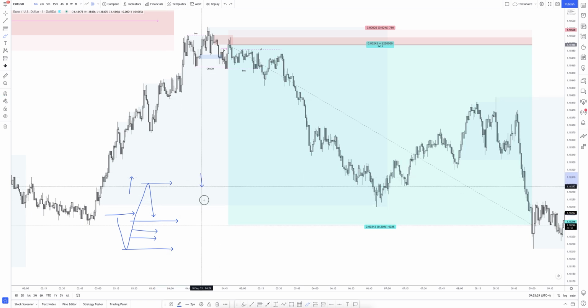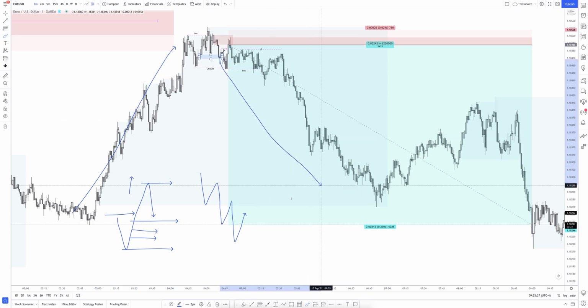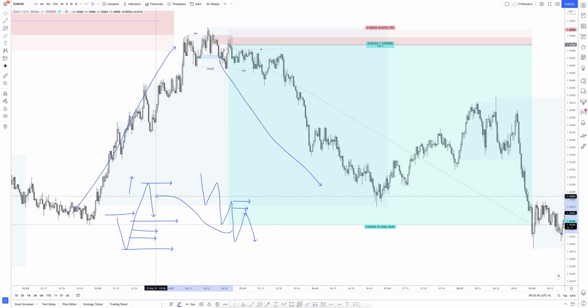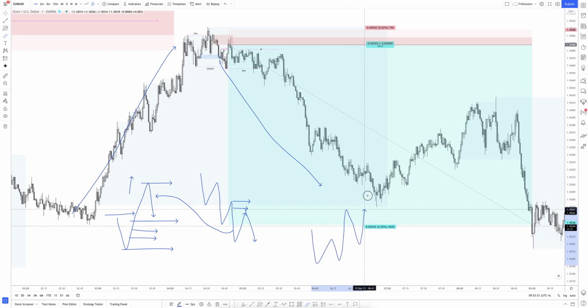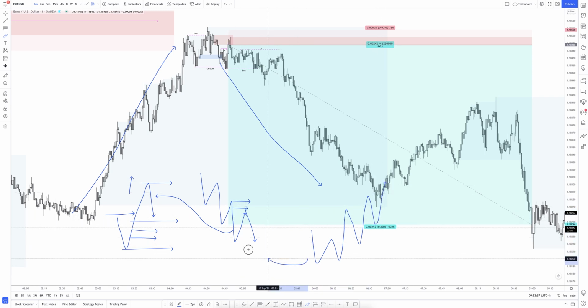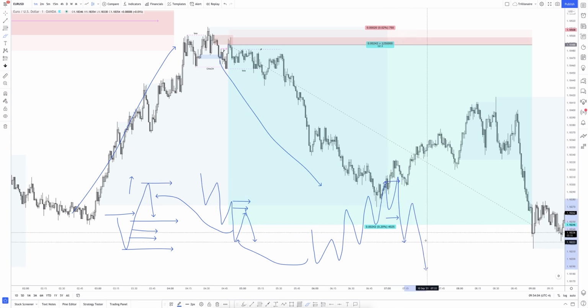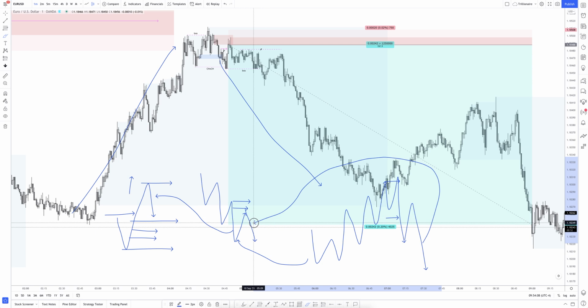On the H4, we are within a downtrend leg here. We already had a pullback. The pullback was here. Now we are back in our downtrend leg. So we just caught, for example, this move here. And all of this is located here. So on the M15, if price was trending up from here, we're going to be catching the push of price to the downside, which would be here, right?